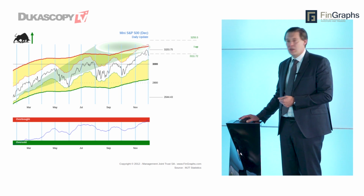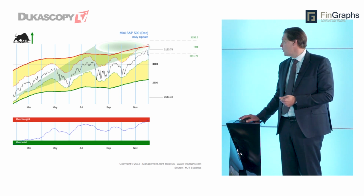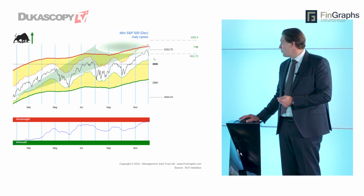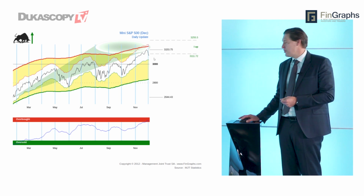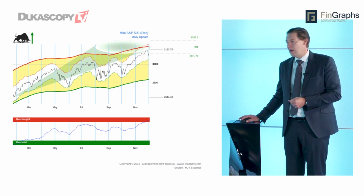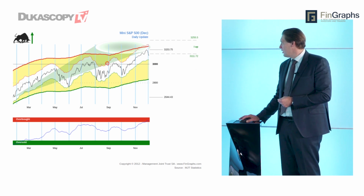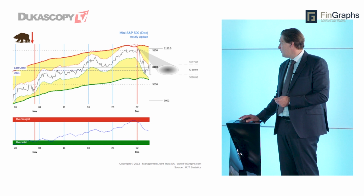We are quite positive on the long-term trend, so we'll probably use 3 weeks to start with, which means that this correction could probably last into mid, perhaps the third week of December. The corrective potential, in our view, is perhaps towards the 3,000 levels, which seem to offer interesting support levels that were previously resistance levels. Looking at the hourly, the correction may have started.